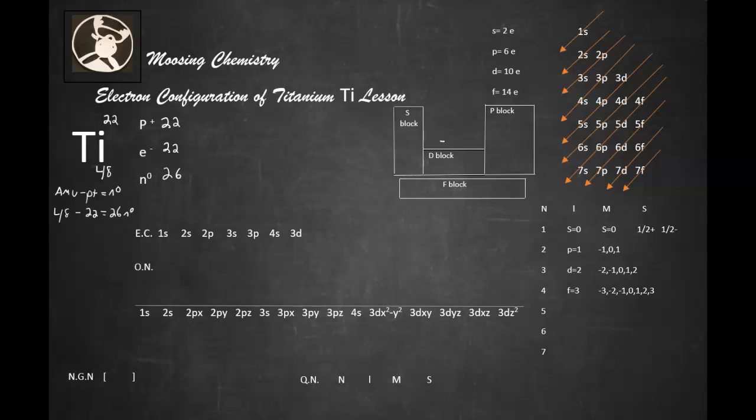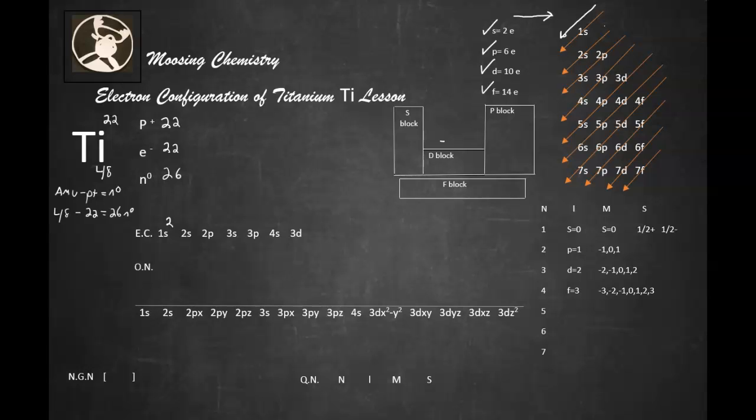Now, before we do the electron configuration, it's important to remember that the s subshell can hold 2 electrons, the p subshell can hold 6 electrons, the d subshell can hold 10 electrons, and the f subshell can hold 14 electrons. We're going to use the Aufbau principle, or the diagonal rule as it's often called, to do our electron configuration. We'll start right here and follow the red arrows until we run out of electrons. So we got 1s2.